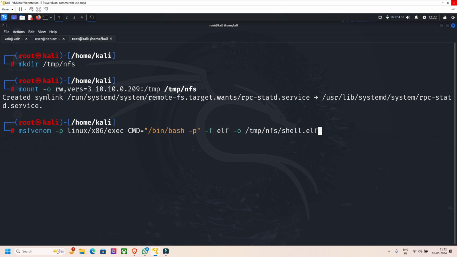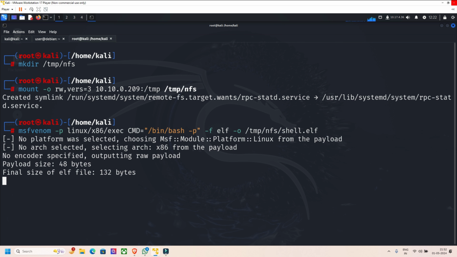So we just created a file with the help of msfvenom. Just hit enter, and it's automatically saved into /tmp/nfs as the shell file.